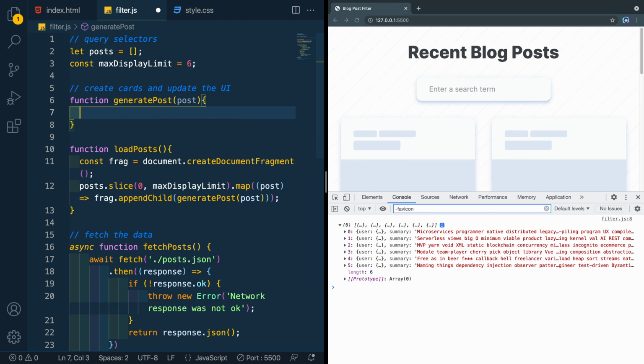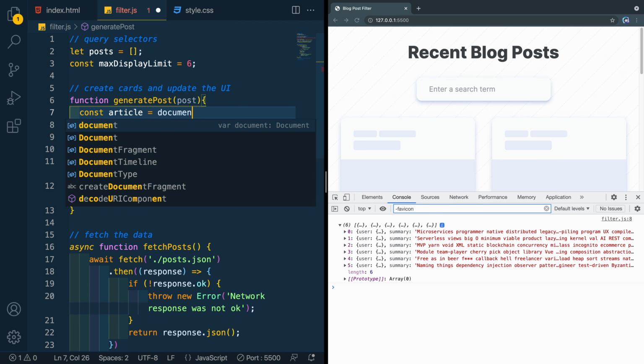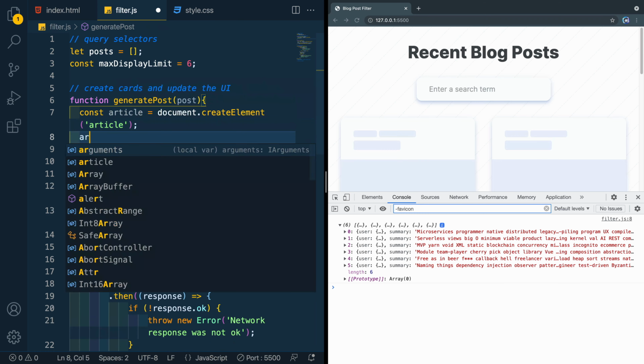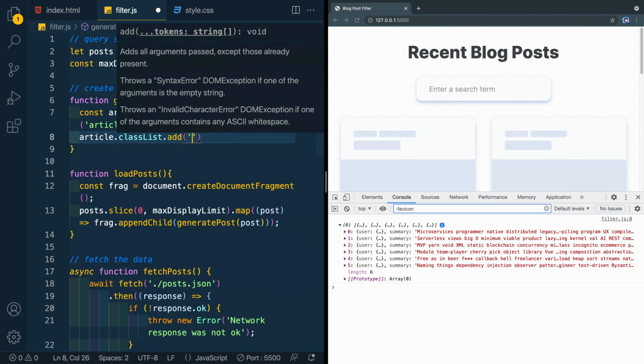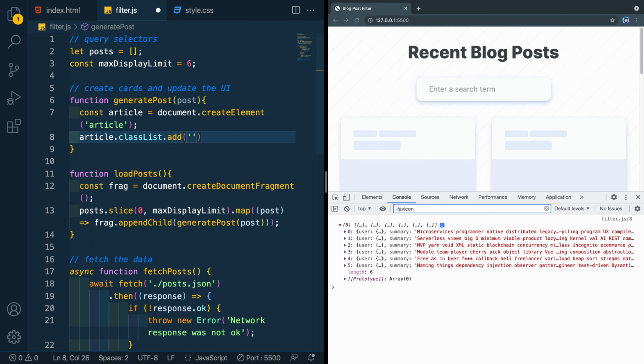So in here is where we'll actually create some actual elements for the UI. So we're going to say we want an article. First of all, that's what they're all wrapped in. document.createElement, and we're going to create an article like this. Okay, so now this article itself needs a class list, so classList.add. We're going to add the class that wraps everything, this article, which was post. That's what we used to style the CSS and all that kind of stuff.